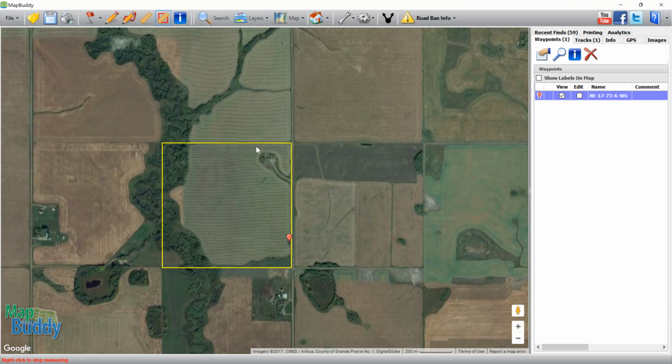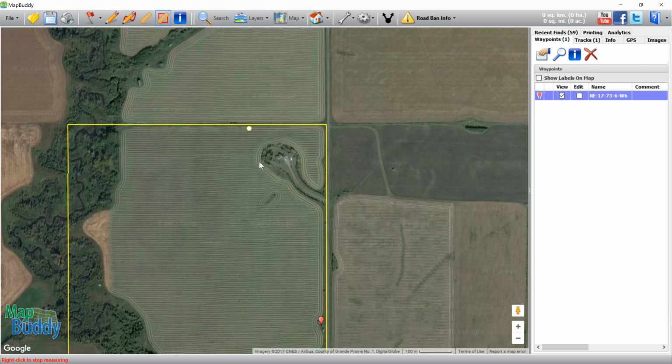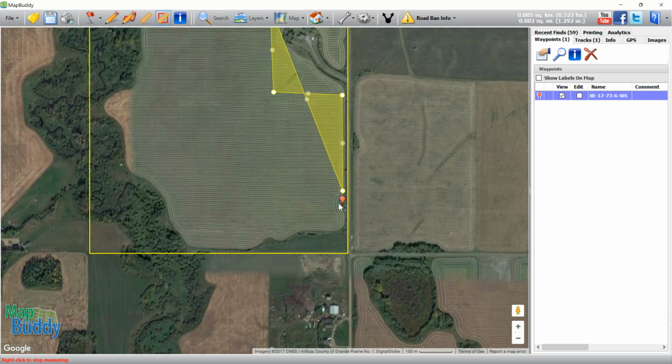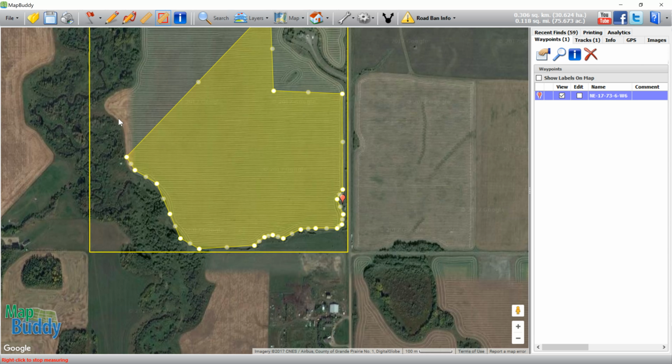So now maybe you also need to know what the acreage is. I can actually just take this area tool, which starts documenting up in the corner here, and I can just draw around the outside of the field and get an acreage area. I can zoom in and be real precise with this, or I can do it roughly and then move any of the white dots to the right location later on.